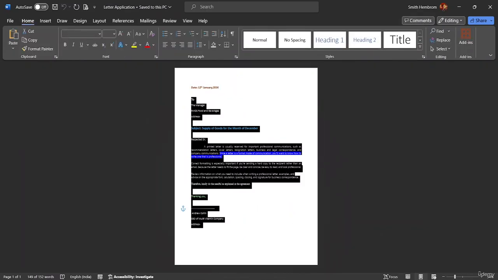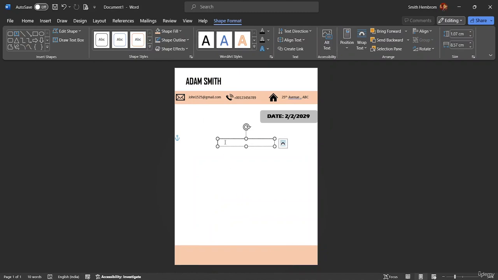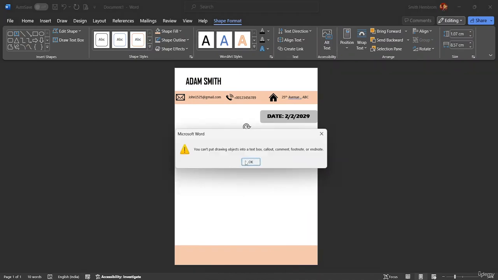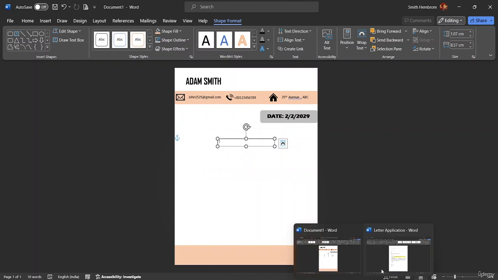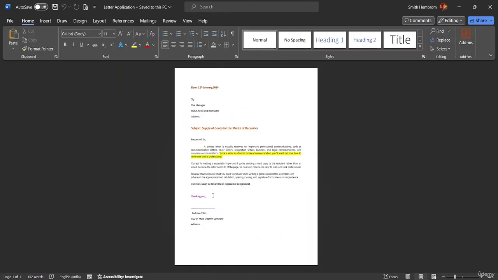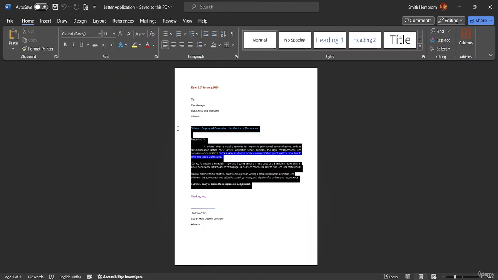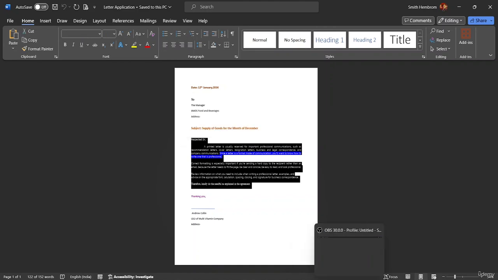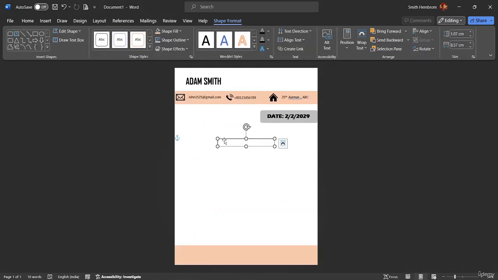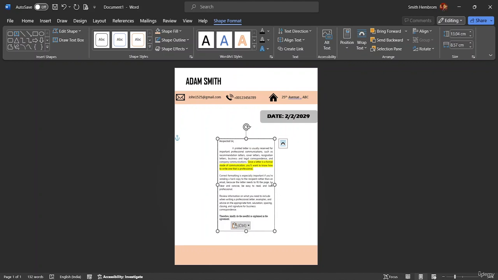Let's select Control C. Come here and to this point select Control V. Otherwise I have these objects, so let's not take this one, let's just take this particular part. Control C. From here come to this option and click Control V.